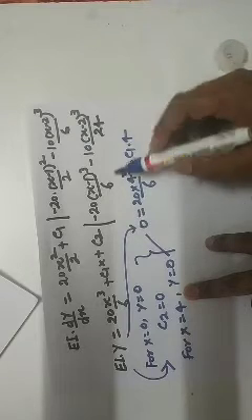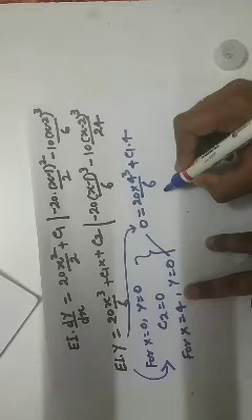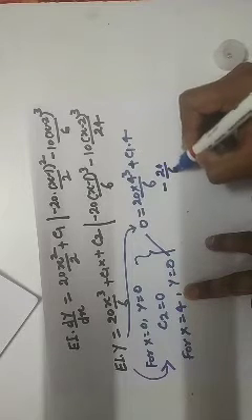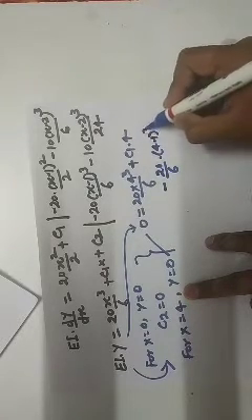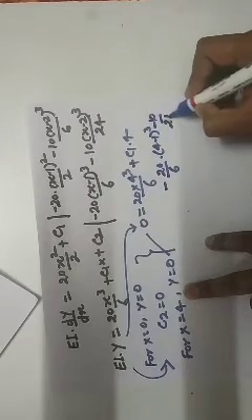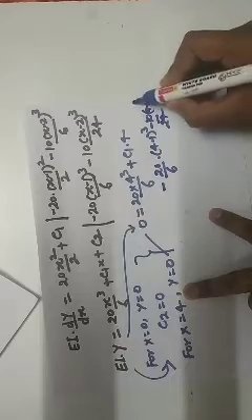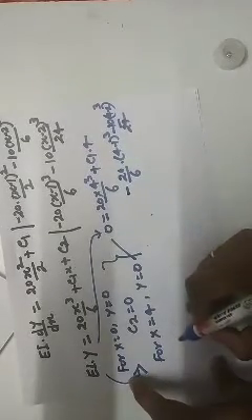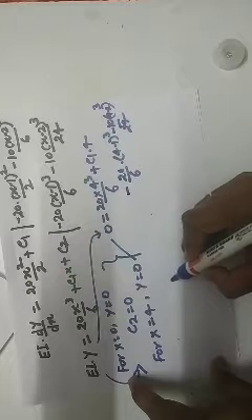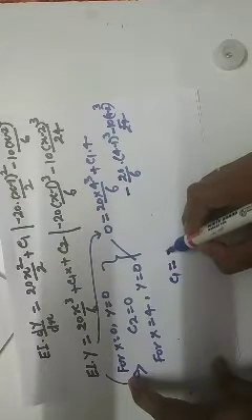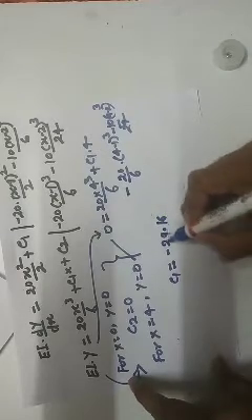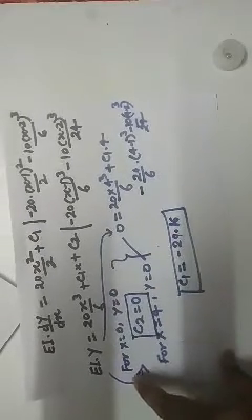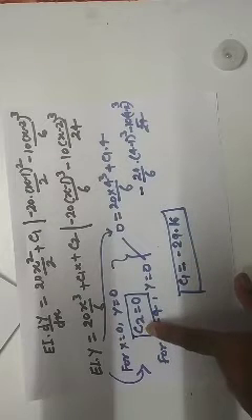And when we open this bracket and put in this value, the answer will be minus 20 by 6 into 4 minus 1 cube, minus 10 upon 24, and this will be 4 minus 2 cube, right? When we simplify, we find that C1 is equal to minus 29.16, right? And what is C2? C2 is 0. C1 is minus 29.16 and C2 is 0, right?